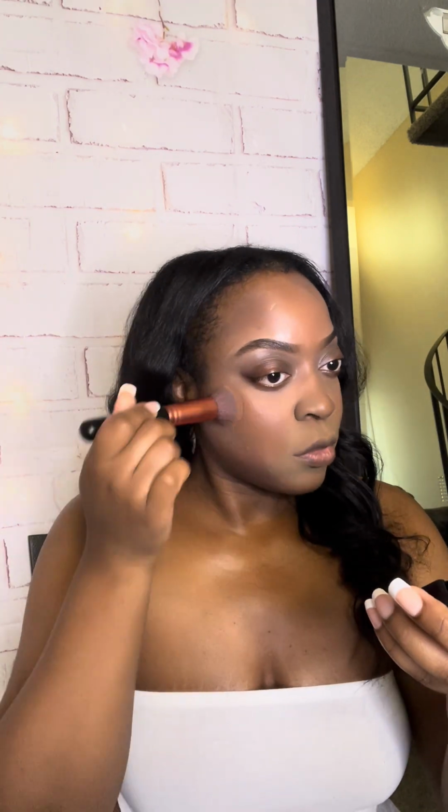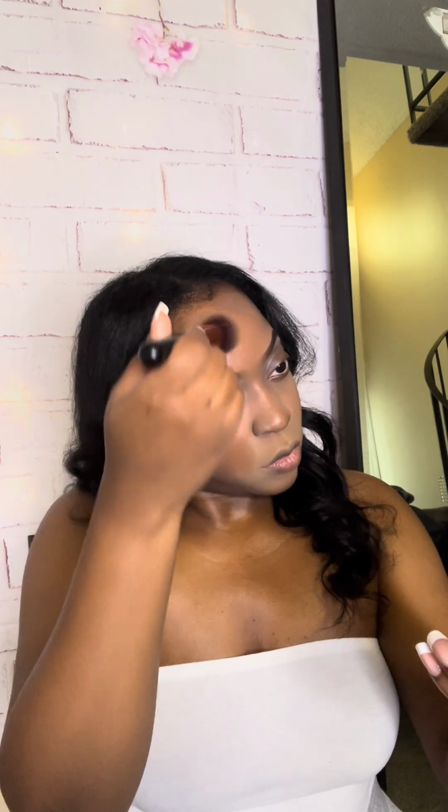Okay, so as you can see, I am going in with a concealer. That's my LA Girl Pro Concealer in the color Espresso. I go on the perimeter of my face. You can say I basically put this everywhere. This is a full coverage routine, so I'm going all in.